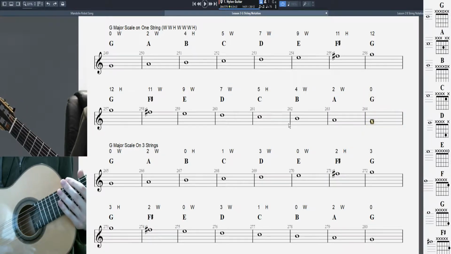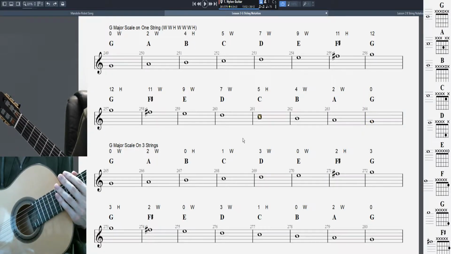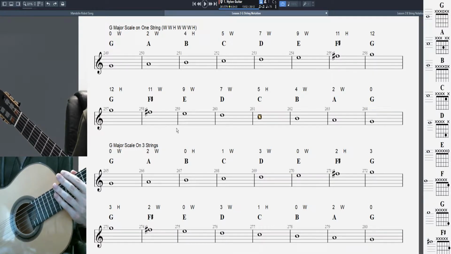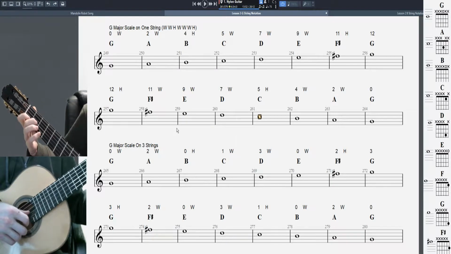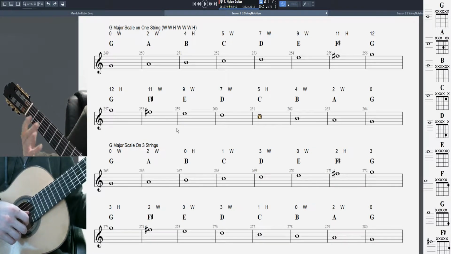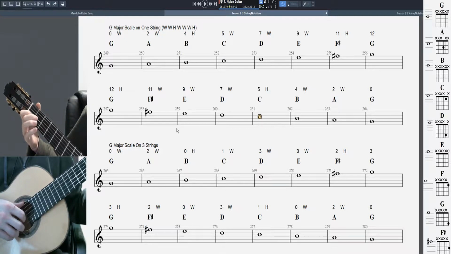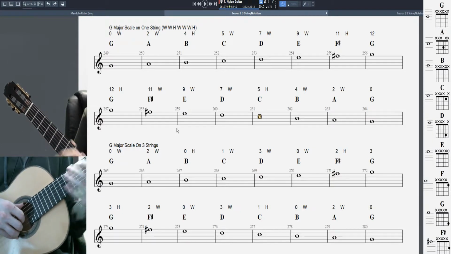Okay, so why are we playing this, and why are we playing across 3 different strings when we can just play on one string? Well, when we're playing across 3 strings, it lets us keep all of the notes in one spot. So playing all in this area of the guitar is a whole lot more comfortable and economical for us than moving up and down one string a lot.